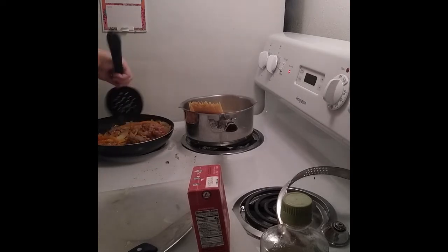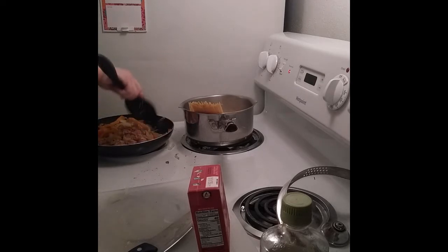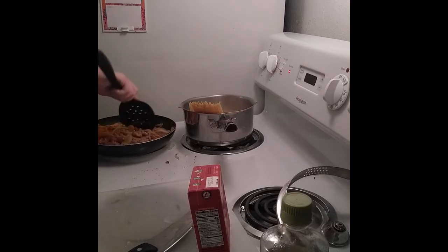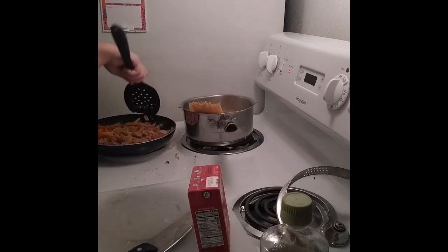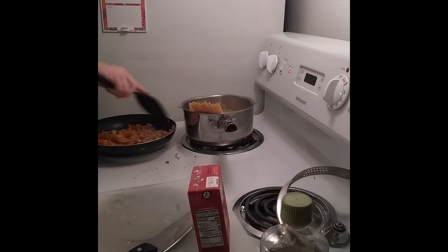Hoping this isn't spicy. I made sure it wasn't supposed to be spicy because I can't eat anything too spicy. I have acid reflux, which really sucks. I got it from when I was in the Navy. It's probably from Navy food. The stuff is gross. It's expired. It's always expired.